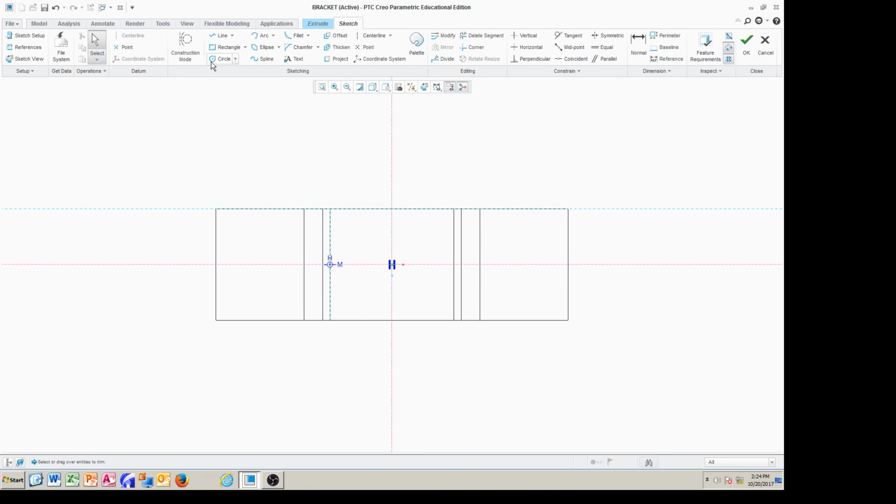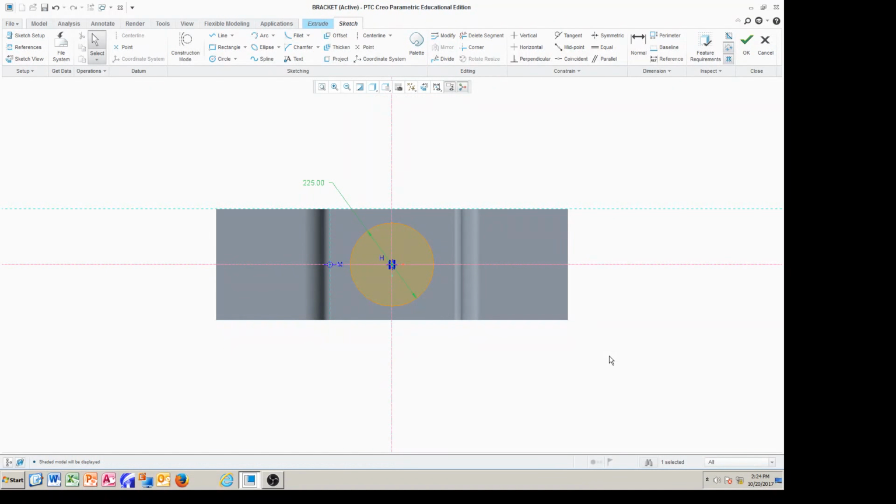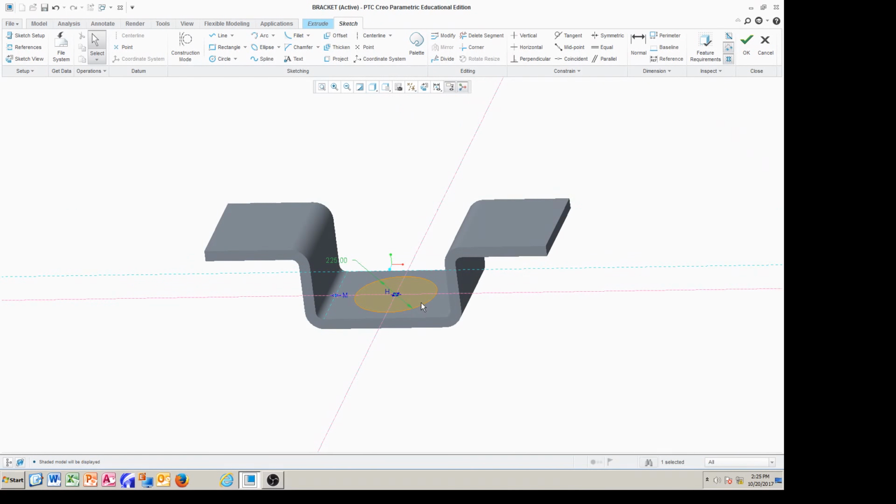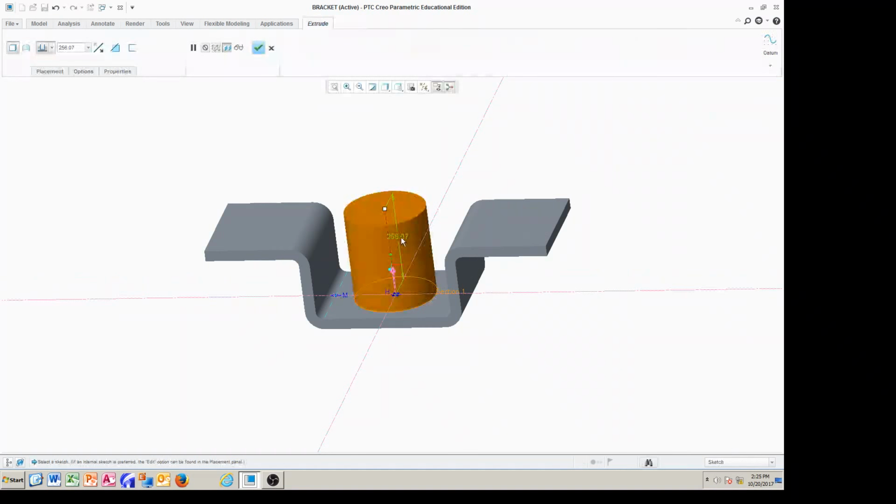Okay, so I'm going to create a cylinder here, a cylinder with a diameter of, let me check to see what the diameter is, 225. So that diameter is 225, and that's all I need for the time being. All right, so we're going to go back to shade, so you see where you're at. So we place that circle on the top surface here. Now we're going to extrude it about 140 millimeters above that surface. The height is 140 millimeters. Okay, we're going to say check.